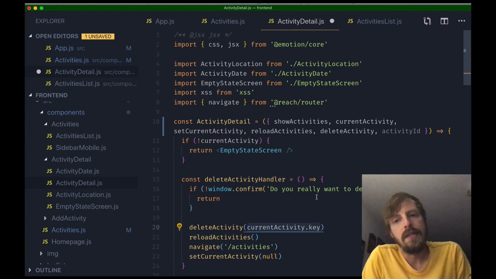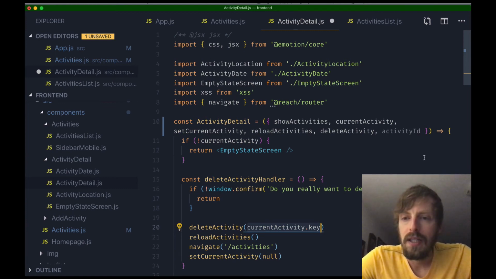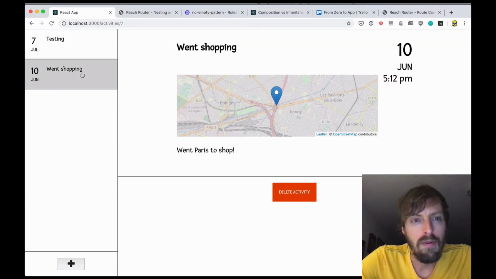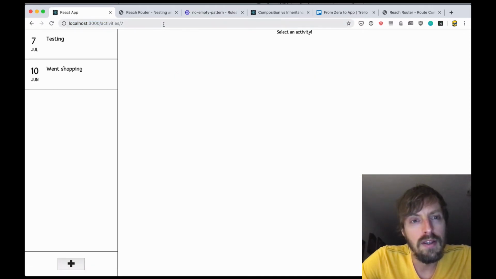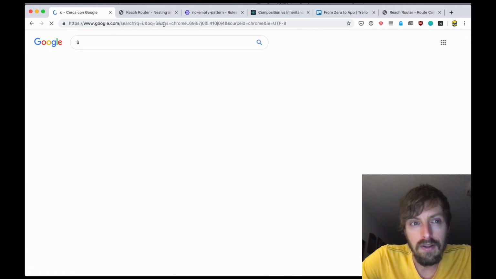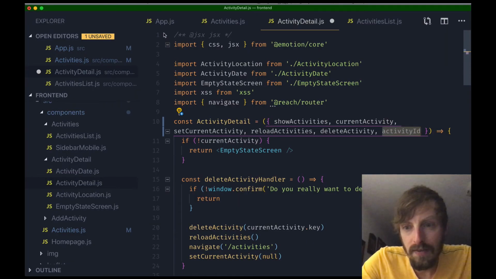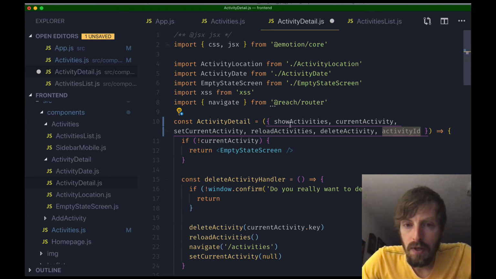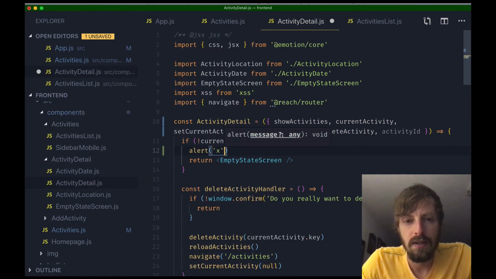I think our system works fine even if we don't get the activity ID from the URL. But what happens is that if we go in this URL, we are not entering the activity detail component, because I think we get this here. Let me see, alert X.